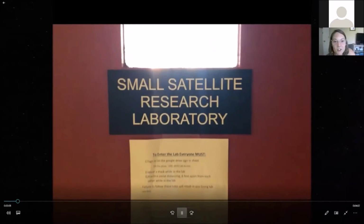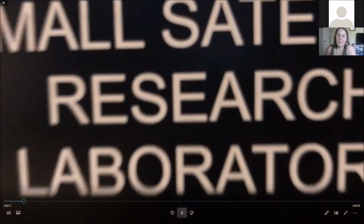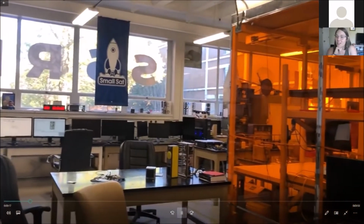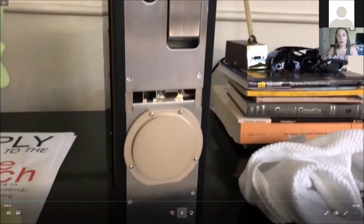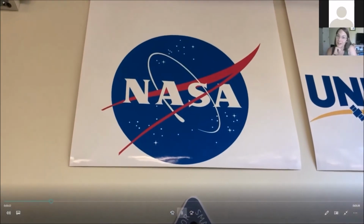So this is the entrance to the SmallSat laboratory. When you go in, there's lots of workstations as well as the clean room, which is this orange looking facility to the right. This is a student workspace, and so there are lots of posters and fun things in the more lounge area of the SmallSat lab.